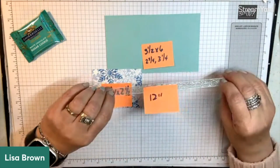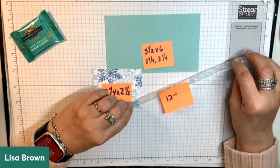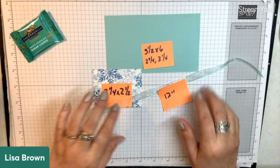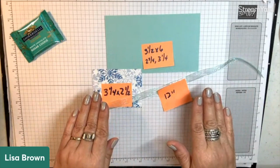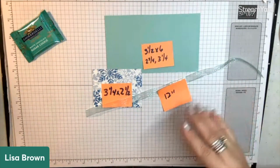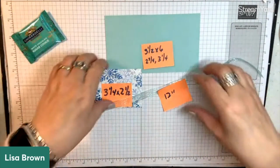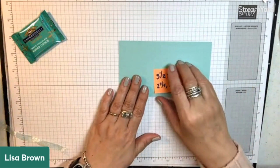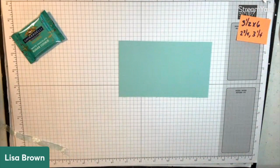Here is a piece of our sheer Pool Party ribbon that's also in the mini catalog, and it's about 12 inches long. So this is the base for what you need to get started, and then you just embellish as much as you want. Let me move these pieces out of the way, and we're going to work with this piece and do some scoring.